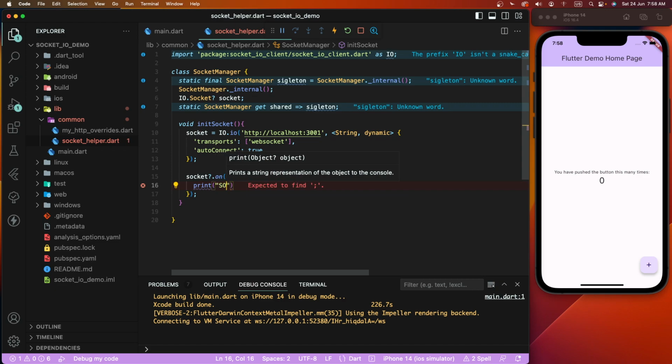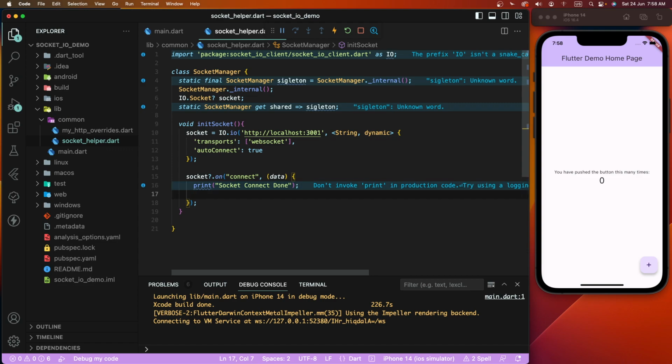And so here the socket for method down here.